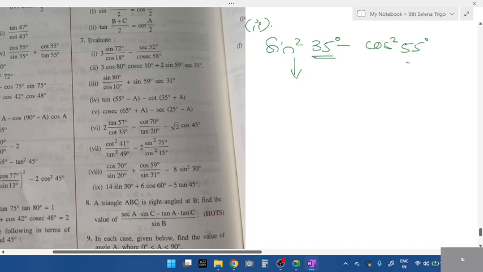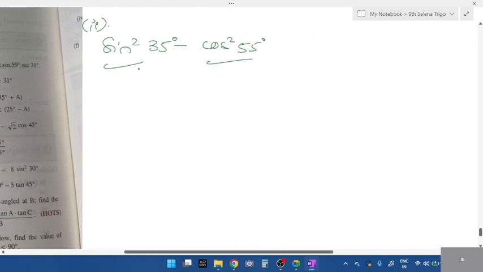Are the angles same or different? Different. It's complementary. First use complementary and see. You can either change sine or cos. Any one you can change. Which one shall we change, sine or cos? Okay, we'll change sine. Then cos remains as it is, right? Okay, what's the complementary for sine square 35? How do you convert into complementary?